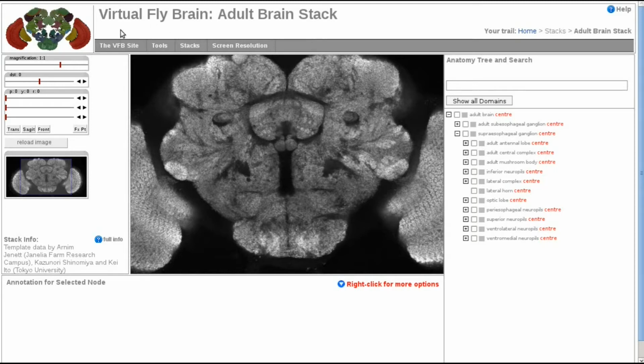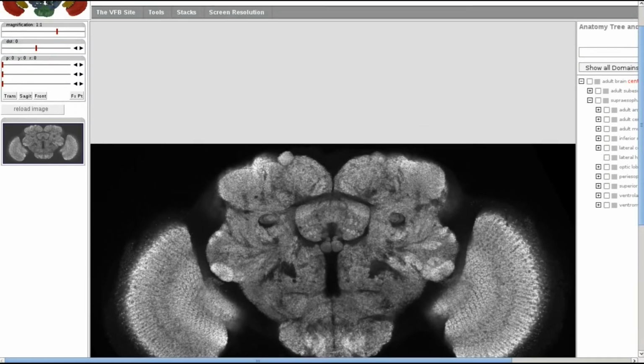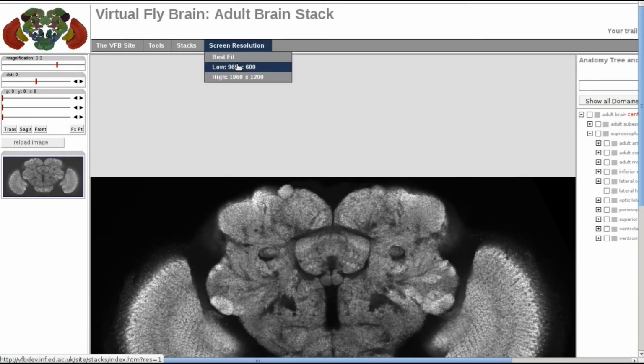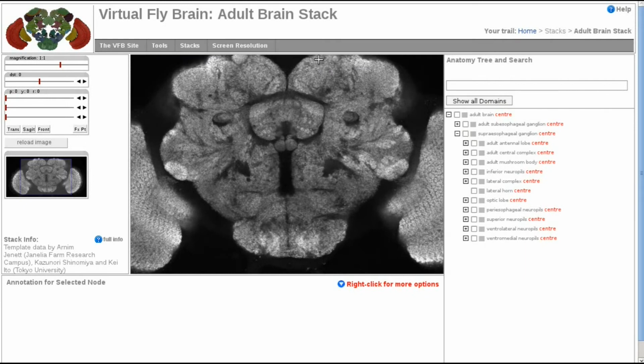The main menu, really, there is not much to talk about here. It's pretty self-explanatory. The only thing I would really like to have a look at now in relation to the viewer is the screen resolution menu. It allows you to switch between the three modes of resolution. One is really high, that gives you a lot of space, but requires a big screen. Then the low resolution one is specifically designed for laptop screens. But typically you would use the best fit that automatically adjusts all the panels on the viewer so they fit into your browser window in the best way.